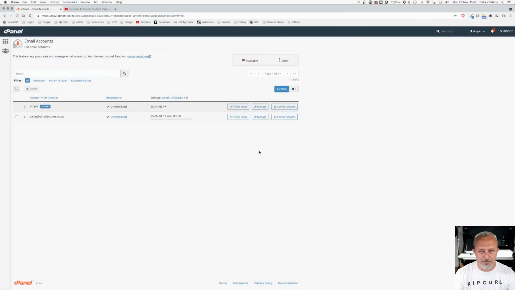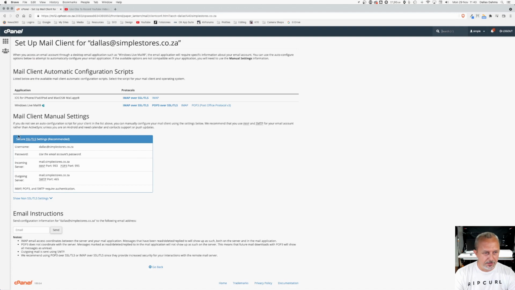All right, so getting back to the screen here, when you click on Connect Devices, you'll see that there's this window here, and this window contains the information that you need to be able to set that email up on your phone or whatever device you want to use it on. So the username is the email address, the password is whatever you set it to, and the incoming server settings would be mail.